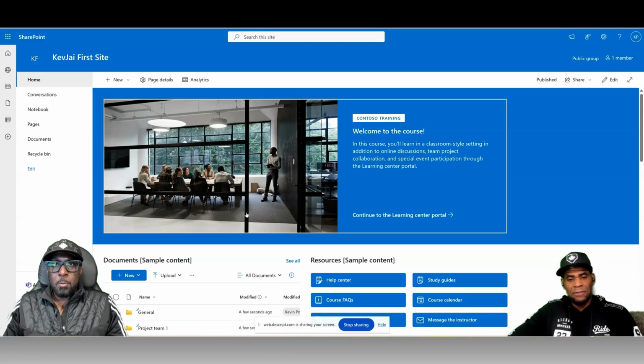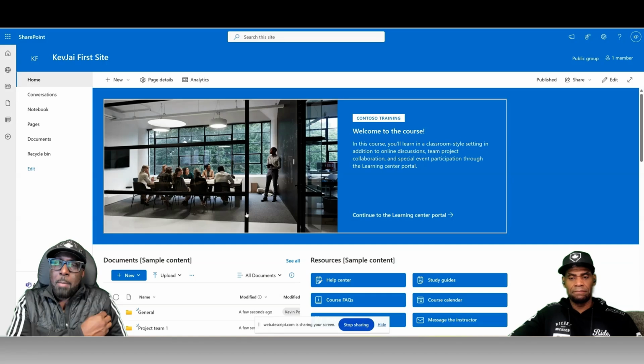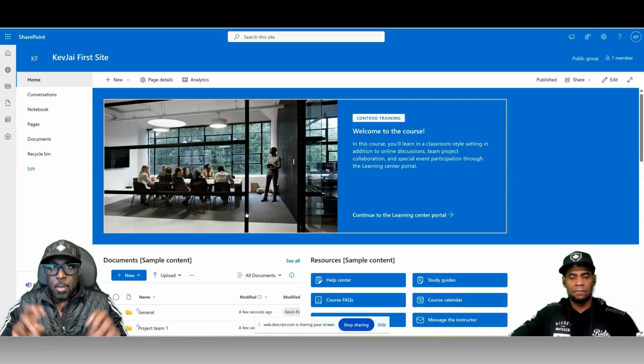So what public does, if you remember, I chose public permissions as opposed to a private site. What public does in Active Directory, there's always a standard everyone type of group. So anyone in Active Directory is always added to this everyone group. So when you do public, that group is added to this SharePoint site.